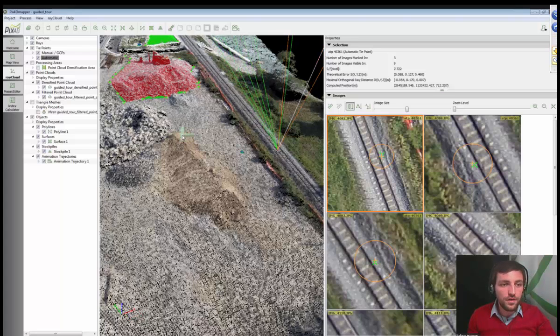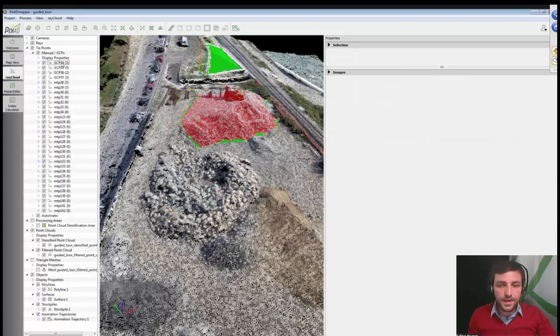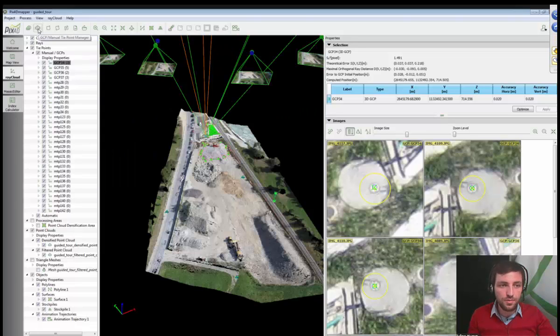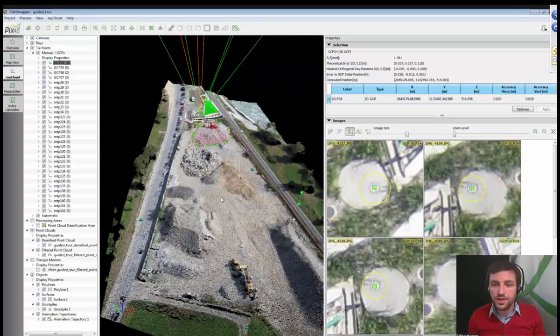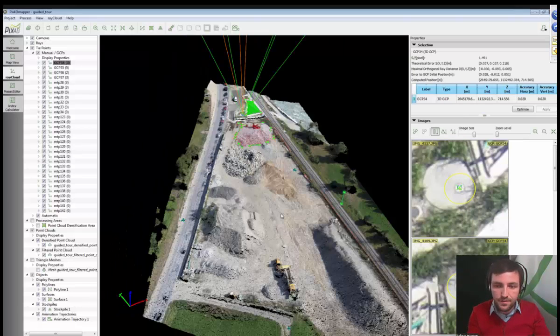Finally, one of the most popular and one of the best ways to really assess the accuracy is by introducing ground control points and checkpoints. And this is related to the box I was just mentioning earlier. I'm not going to go into all the details about ground control points and checkpoints and how to assess accuracy with them, as there's a whole dedicated webinar about this that I would really recommend watching. So now I'm going to explain a little bit more about the rayCloud, how it works, how to navigate in this interface, and what additional features and things you can do with it.